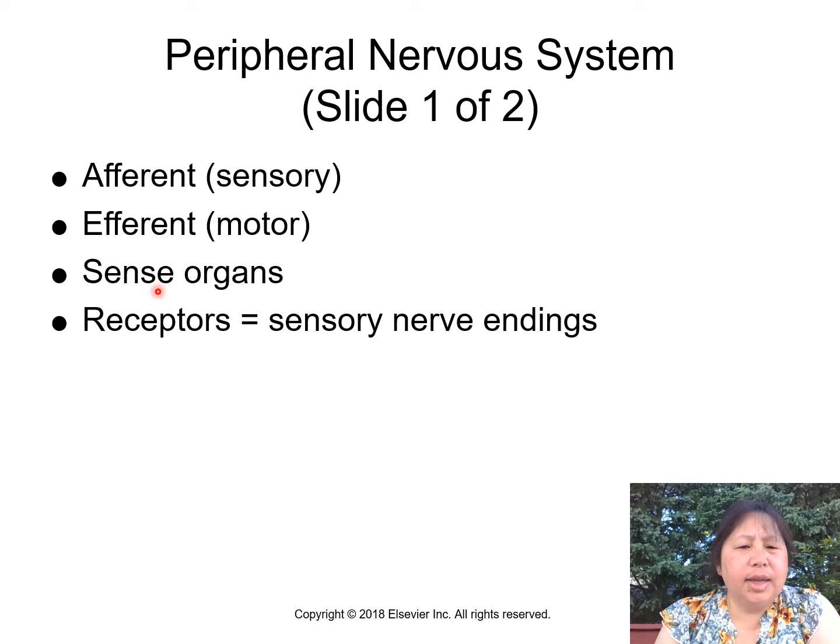And so you have these sense organs that have receptors, and that's in chapter 11 where we'll talk about some of these sensory organs. They have receptors and sensory nerve endings that allow you to feel, hear, touch, and sense. That sensory nerve ending will then carry that message to your central nervous system, where it processes it, and then it sends a message back to your body to allow your body to take the necessary actions.